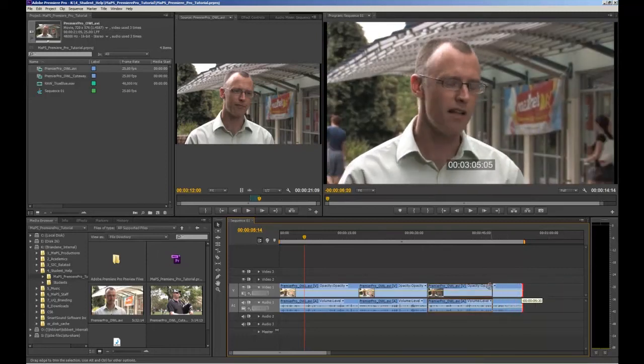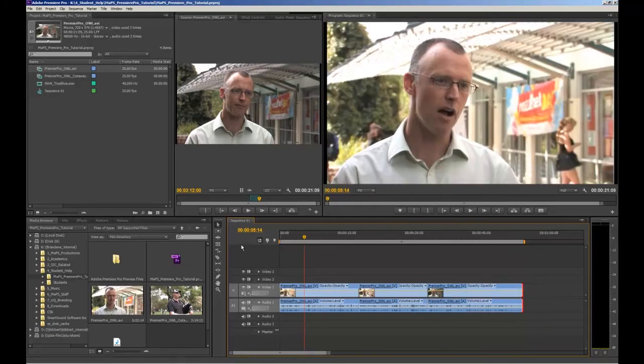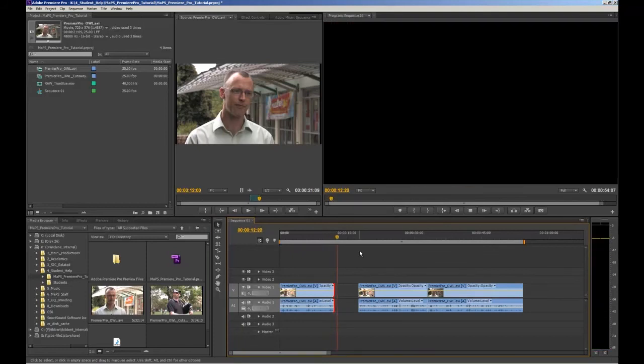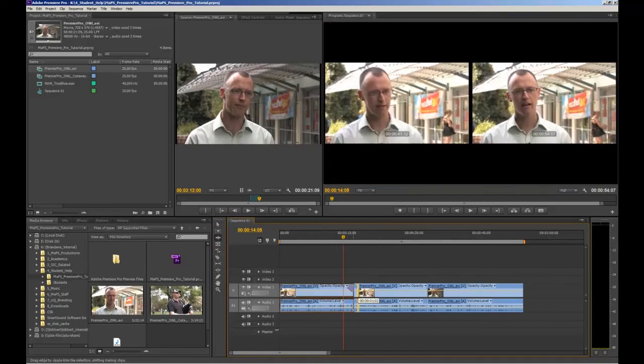Next, we've got the Ripple Edit tool. If we were to decide we wanted a little bit less of clip 1, but using our selection tool we made it shorter, suddenly we've got a big gap here, and that means if we play it, that gap is just blank, black space. We need all the clips to bump right up against one another. So instead of using the selection tool to shorten that clip, we're going to use the Ripple Edit tool. And then if we decrease clip 1, it will simply move clip 2 right along beside it.